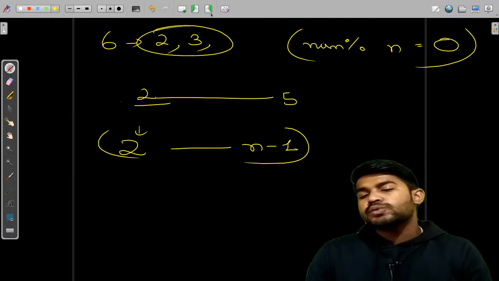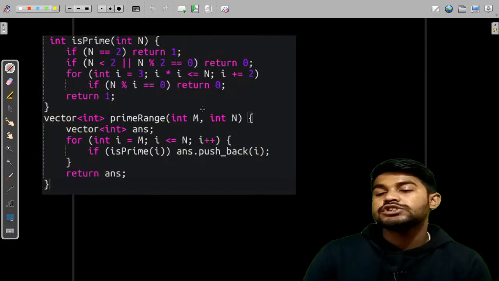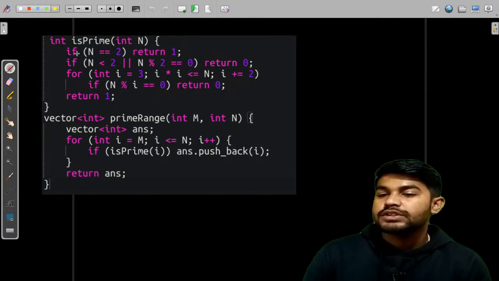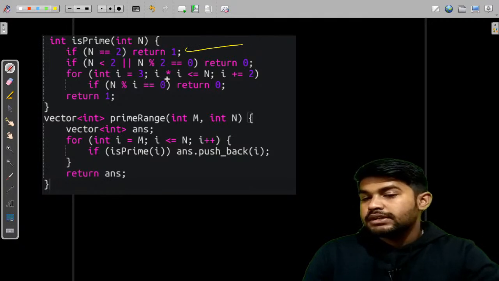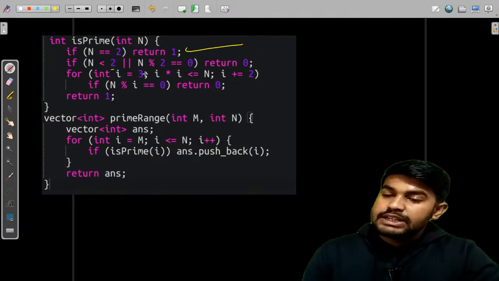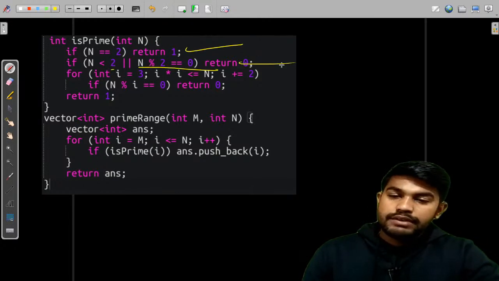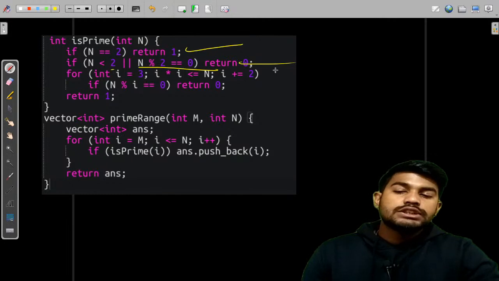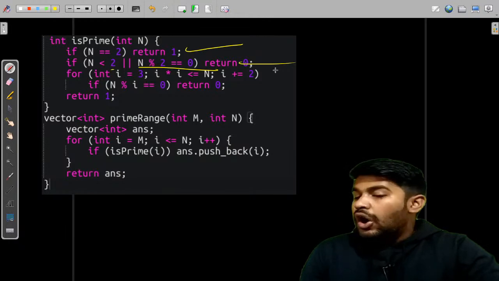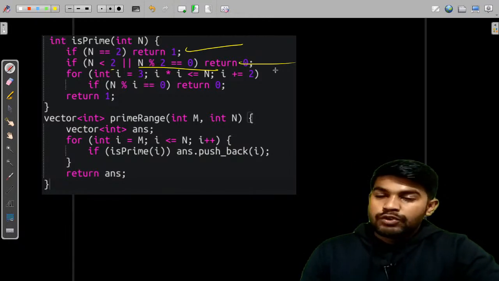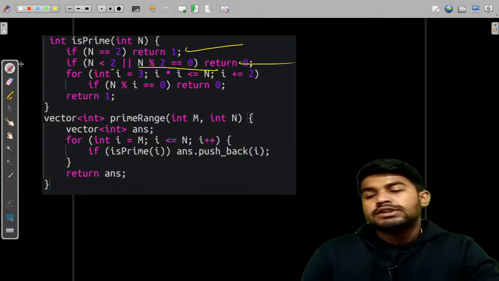Okay, so let us quickly see the implementation and then we would talk about prime sieve, which is also known as the Sieve of Eratosthenes. So if the number is 2, that means it is a prime number. If the number is less than 2, or it is divisible by 2, we would return false. See, even numbers can never be prime numbers. So if it is divisible by 2 or if it is 0, 1 or something, we won't do that. 2 is already checked and 1 can't be a prime number. So we would start from 3 here.